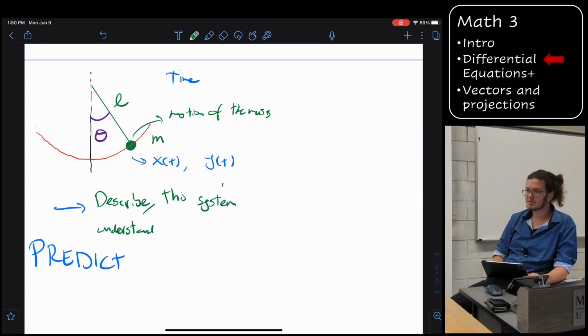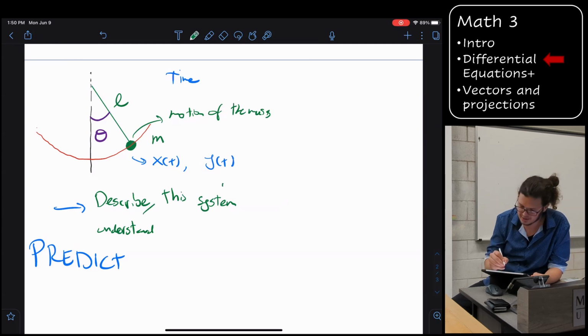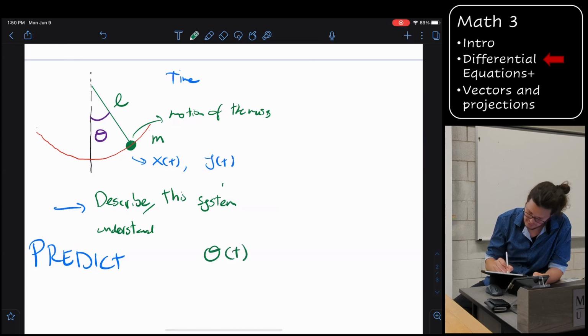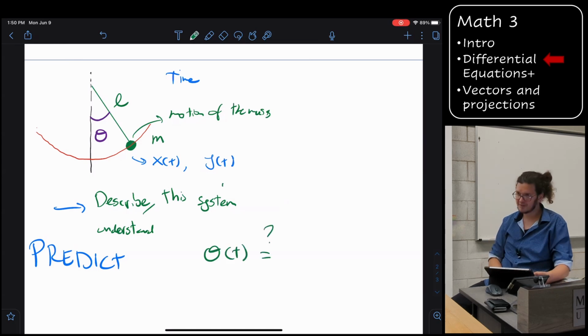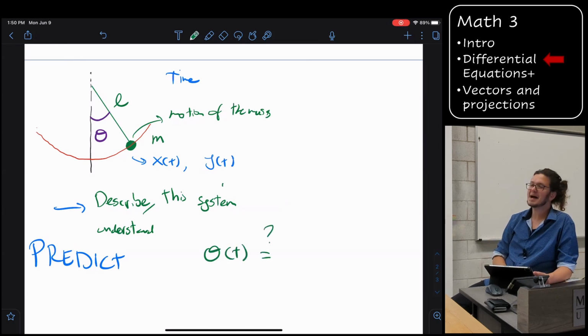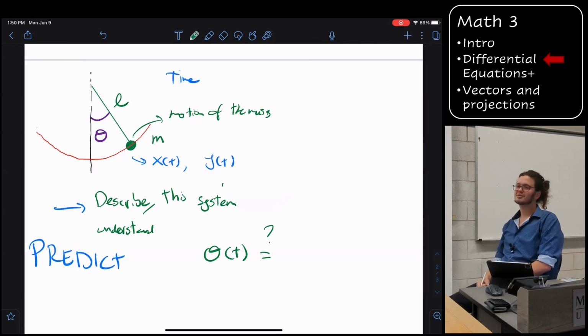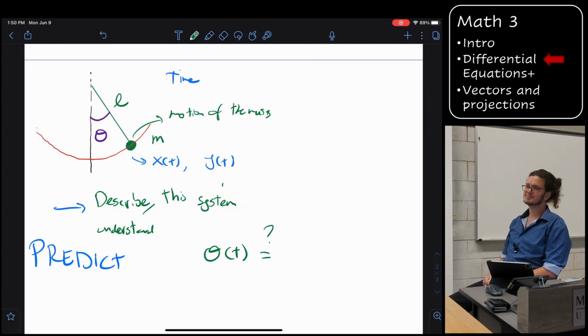All right. So what is my objective? My objective then is to describe theta as a function of time. If I can figure out a function that maps time to angles, I am done. Game over. I can describe anything that there is to describe with respect to this problem. How do we obtain an equation to describe theta as a function of time? What do you folks say?